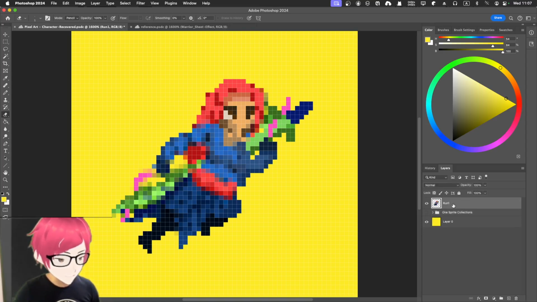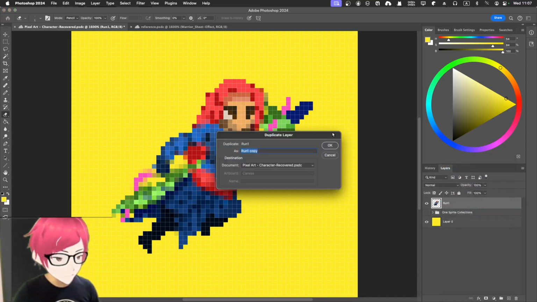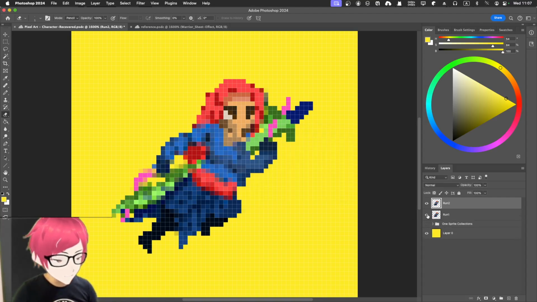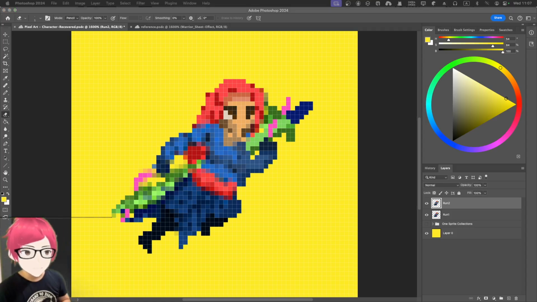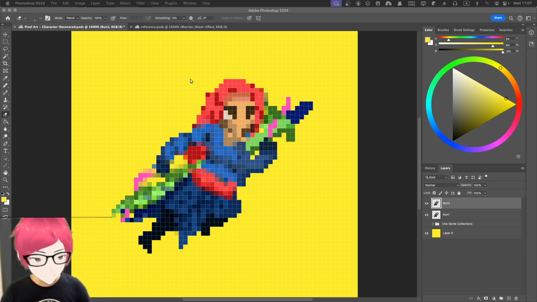It's good, and yeah, you can duplicate this because I already got this copy of the stand as a reference, so I got a wrong one, and then I can duplicate the layer as run 2 and then use this as a reference and then change to run 2. So when you are actually running, you go up and you go really hard, and then you sort of duck your head. So that's exactly what I'm going to do.